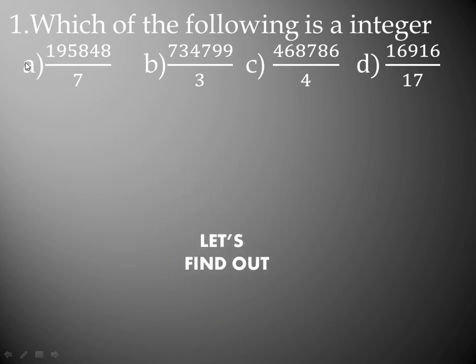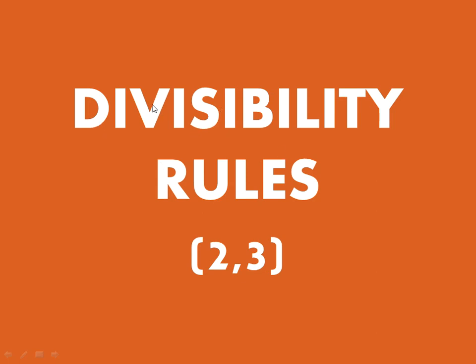Wait a second. I am not really going to divide each of these big numbers by these small numbers, am I? So that is when divisibility rules come in, and we can tell whether a number is divisible by a certain number without actually doing division. This saves a lot of time, and there are a lot of benefits of this too, like in your examination. Now let's go. These are the divisibility rules.